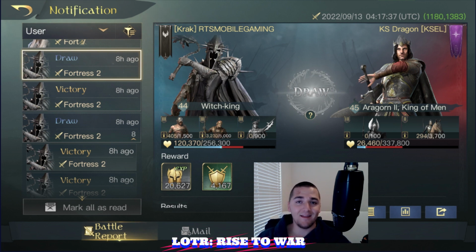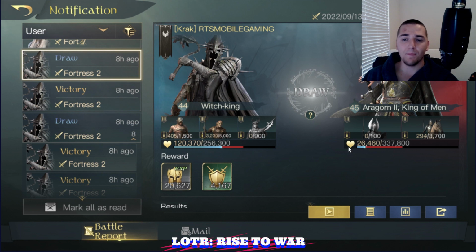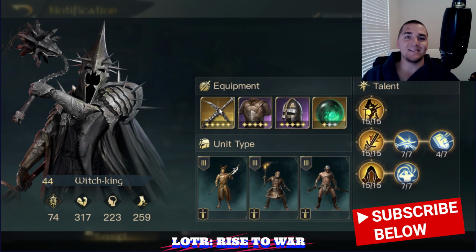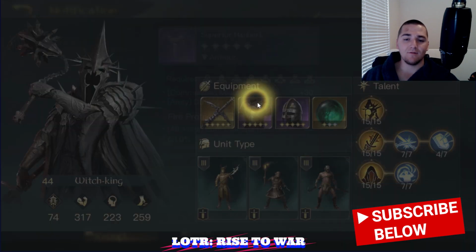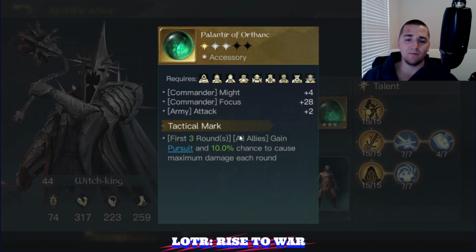Alright, so into today's video, let's get right into it, alright? The Witch King, right? Basic build. I'll spend 10 seconds on him. I've got the Reckoning here. I've got anti-burn damage. I've got anti-madness. And I've got the tactical mark on my Palantir of Orthanc.